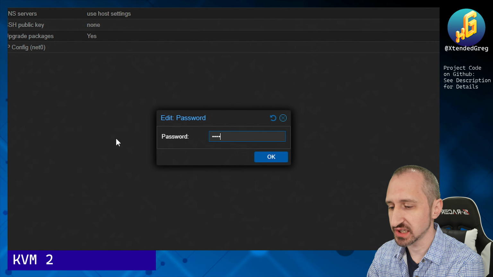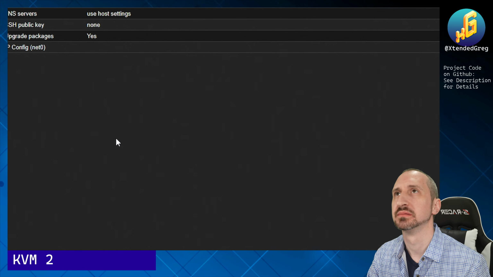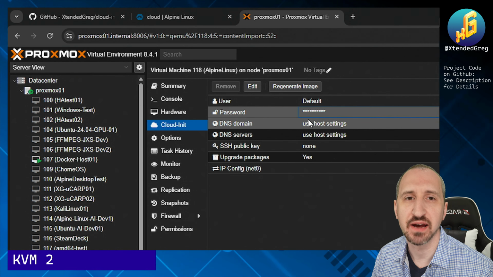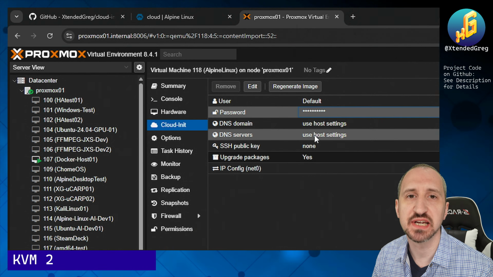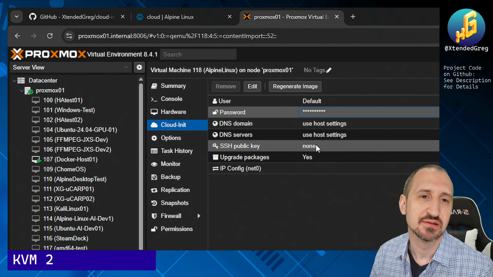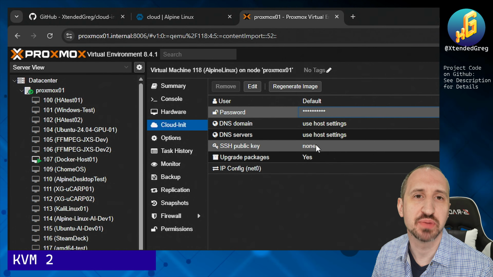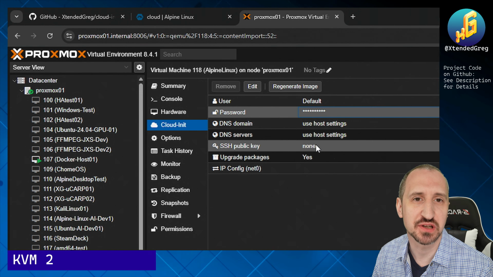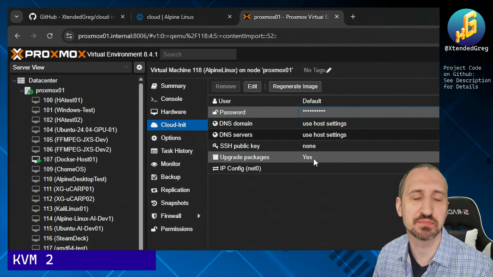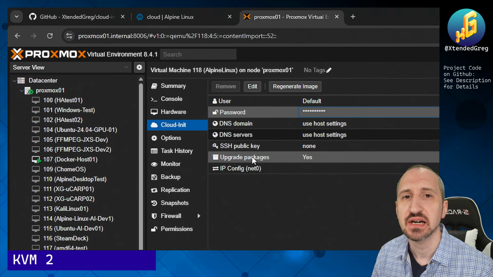But we'll give it a very secure password. So we have the password set. We're going to leave DNS, domain, and servers alone. For SSH key, we're going to leave that alone as well, but realistically, we should actually load something in here. And I'll show you with the script, it will do a lot of this automatically.